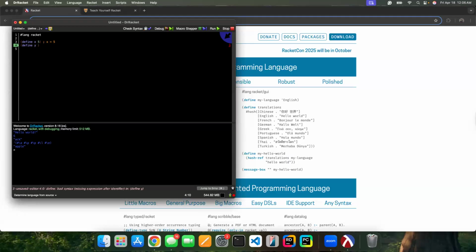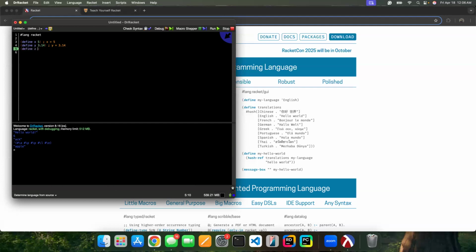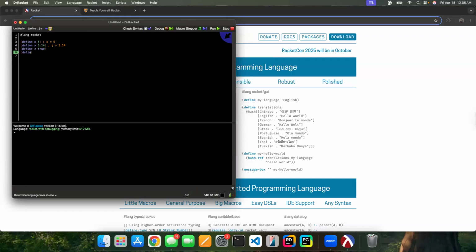So we could do it for a floating point value. We could just do 3.14. Same logic here. We're assigning the variable y to 3.14. We can even assign Boolean values to our variables. So we're setting the true Boolean value to z. We can also set strings equal to variables.